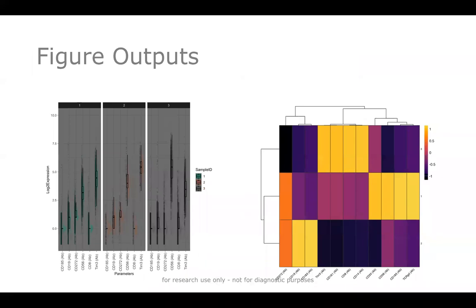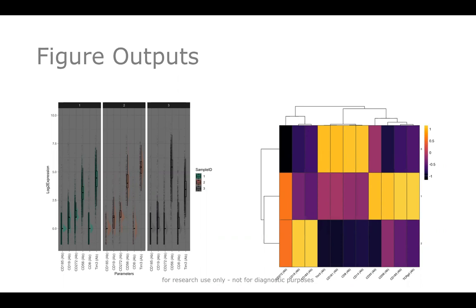This is an example of some different outputs from that plugin, including box and whisker plots on which I've shown some jitter, and we've turned on the dark theme background, which I think would look really nice if your slide background was black, but here on the white background is probably not quite as nice. And then on the right, you see the heat map that's generated as part of that plugin as well.